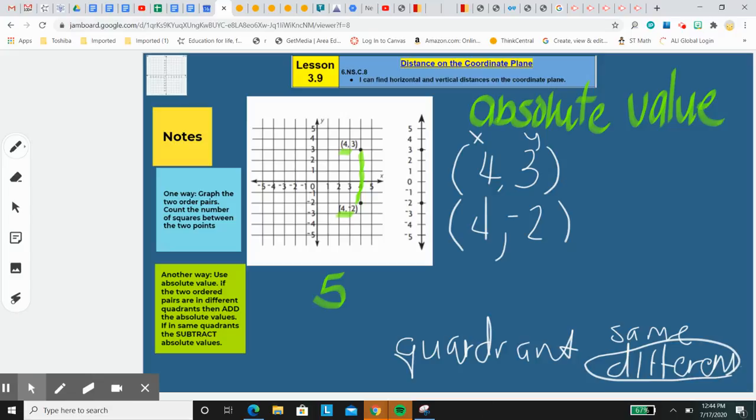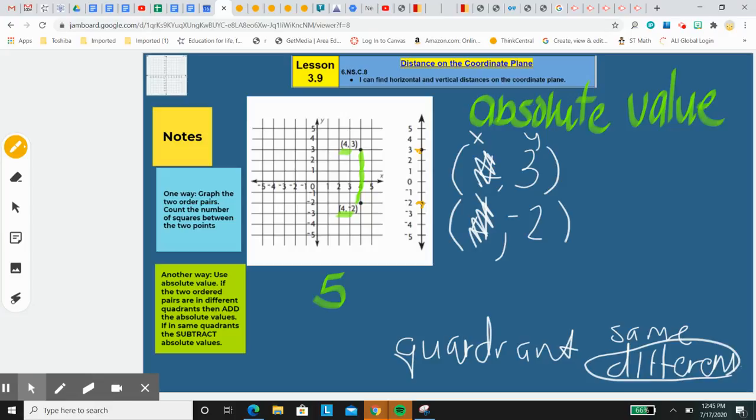All right, I'm going to cross out and not even use the coordinate that's the same. So I'm going to ignore this one because those are both positive 4s. They're the same value. So now I have a positive 3 and a negative 2. I know they're in different quadrants, so I'm going to have to add. This is where that number line comes in, which is awesome. So if I have a negative 2, like right here, and I have a positive 3, I can look at my number line and count 1, 2, 3, 4, 5. That's one way to do it. Or I could just add these up, and I would get a distance of 5 because they're in different quadrants.